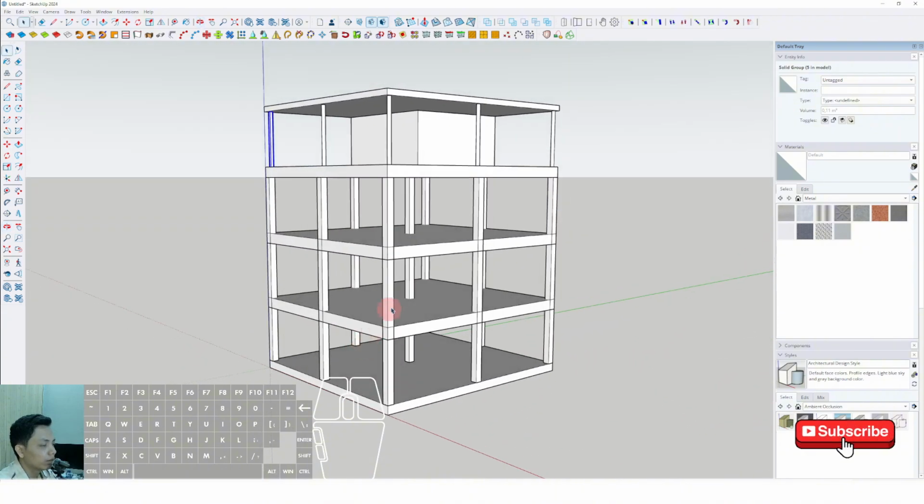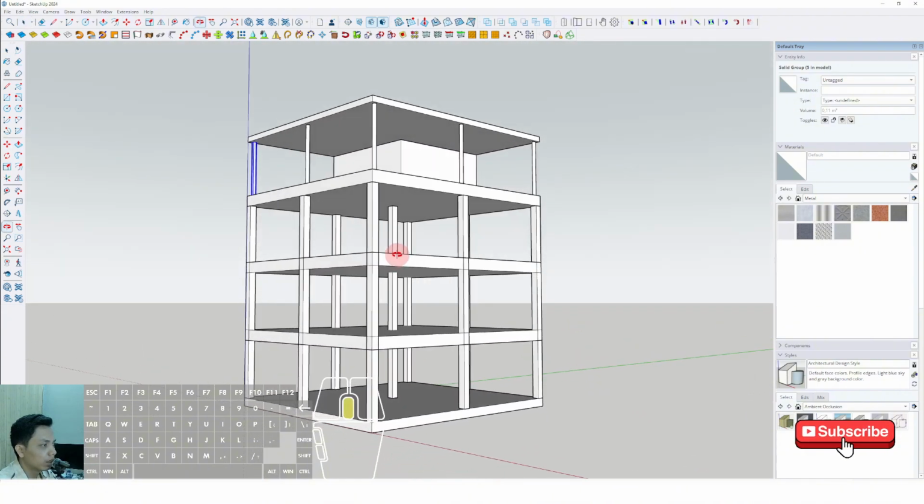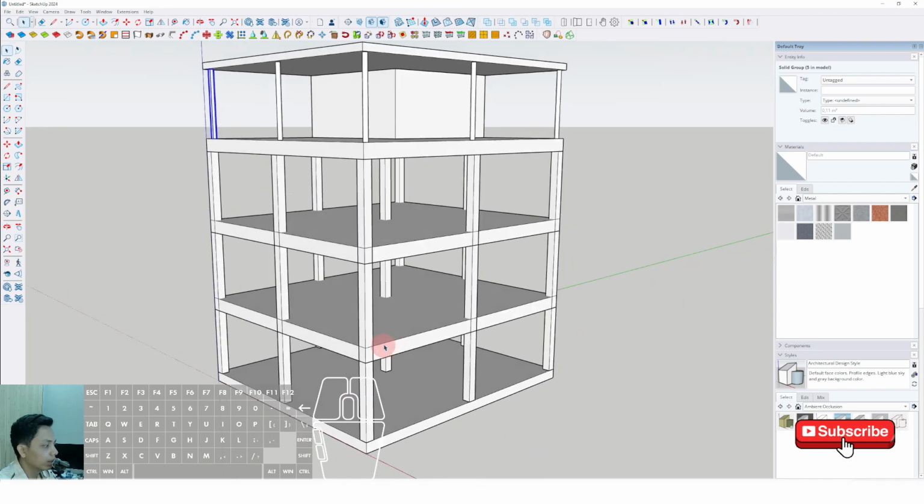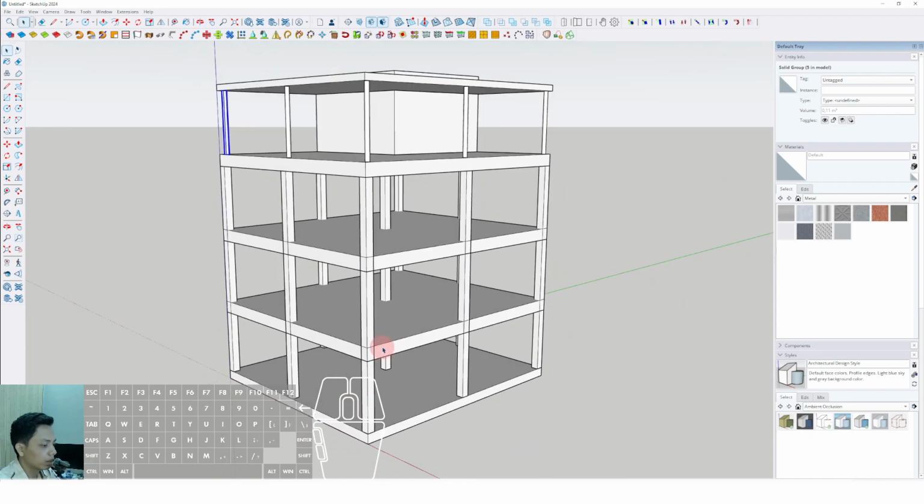Right now you can make another facade design. You can make another facade design by using the rotated rectangle.